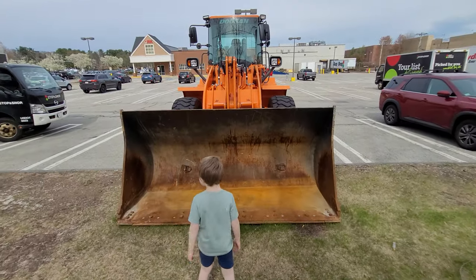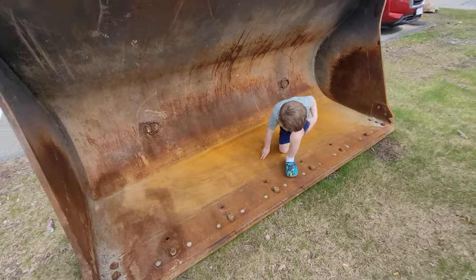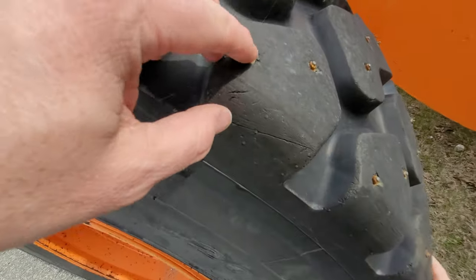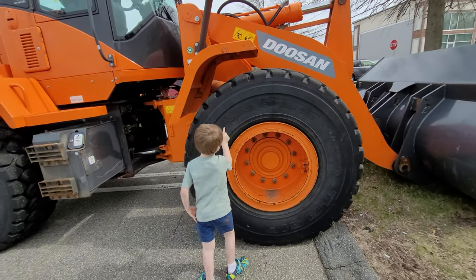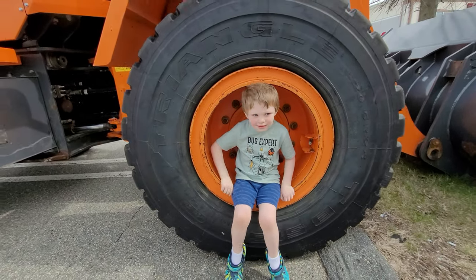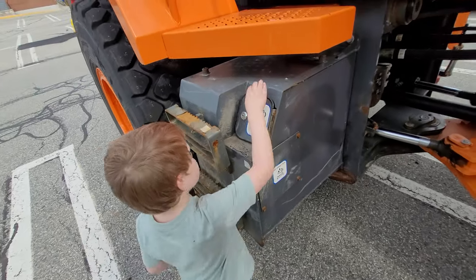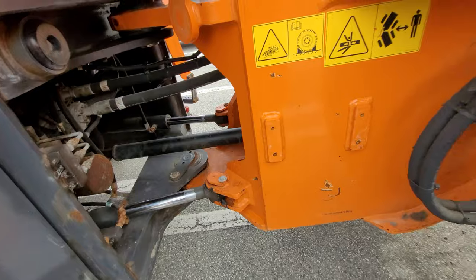Wow, look how big that is. You want to take a nap in it? Not so nap. No. Look how these tires have like metal things in it. So that I guess it can have better traction, huh? Now that tire is a lot taller than you, huh? Yeah. And you can sit in it even. Where do you think you put gas in, Harrison? Yeah. I don't know. Maybe in here? I don't know. Something, huh? Look at all that machinery. It needs to be really powerful to pick up things, huh?